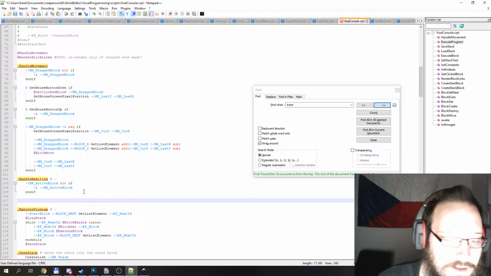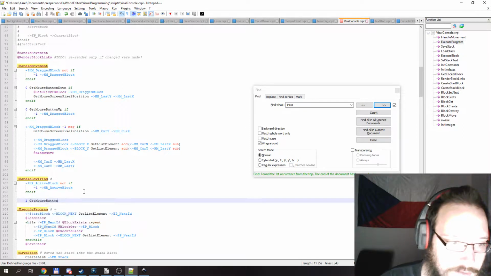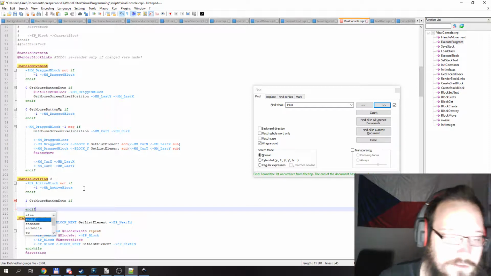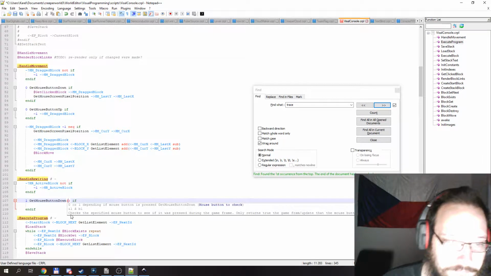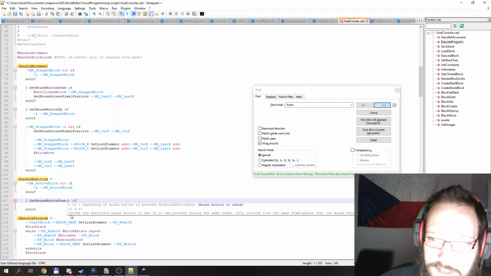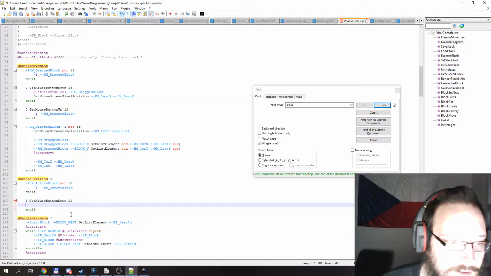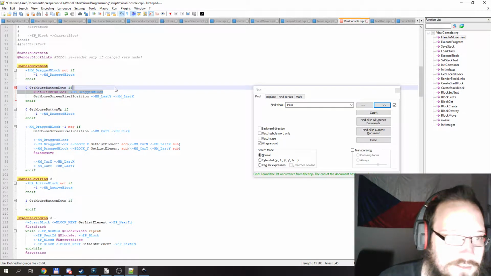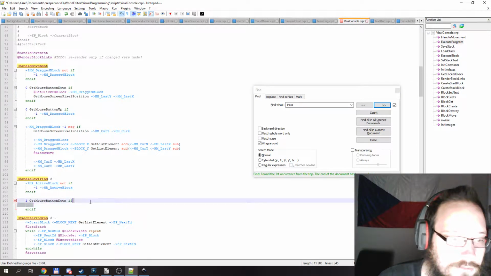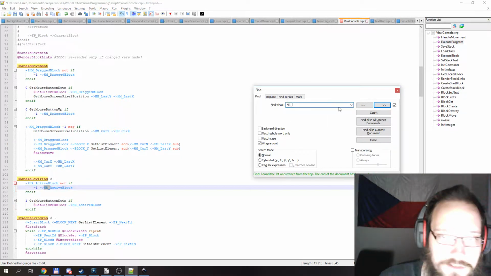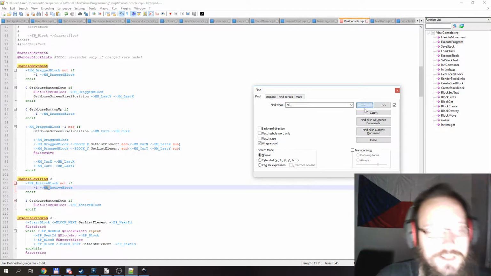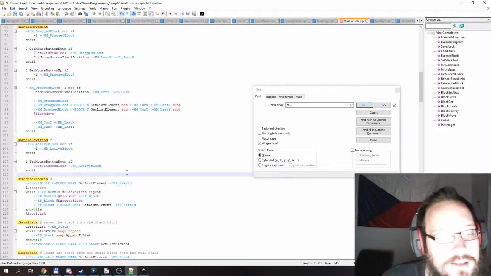Next, I need to check if 1 get mouse button down if, and if. So hang on, what is one? Is it the middle mouse button, or is it the one equals right mouse button? Okay, perfect. So if this is the case, then get click block will go into HR active block. Also, let's check that this prefix isn't used anywhere else. Perfect.